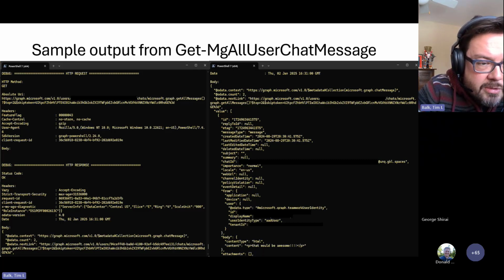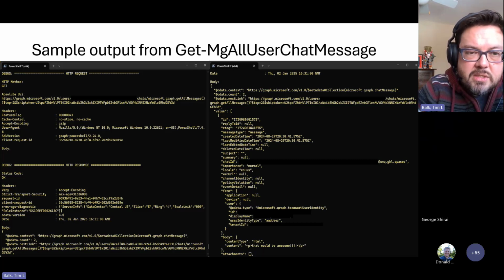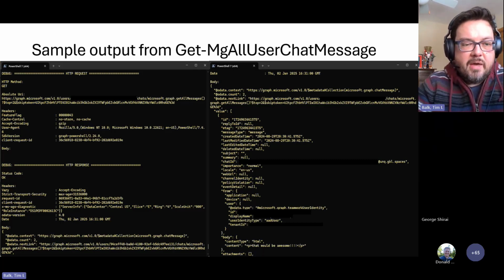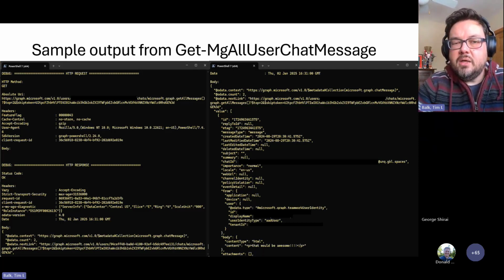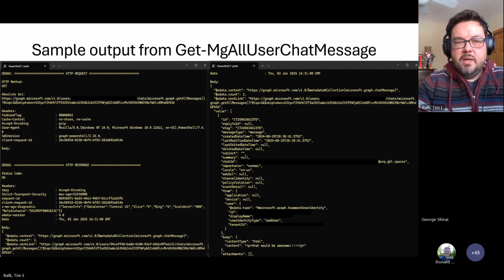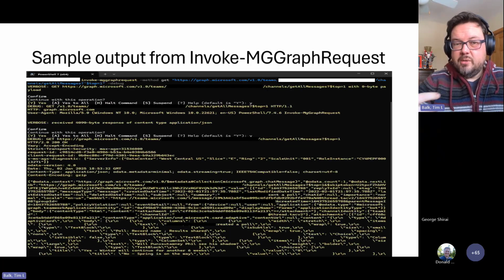So absolute URI, here's the graph API call for the get all messages. This is the HTTP response. Sorry, I have to zoom in with my eyes onto my own slides. And then here's the entirety of the body, the JSON object that it returns from that API call. Now, you do lose a little bit of readability if you use the MgGraphRequest, but you get a similar output behind the scenes.